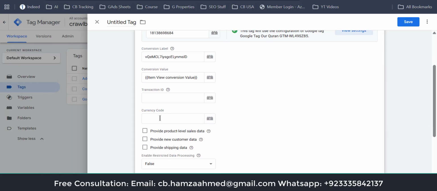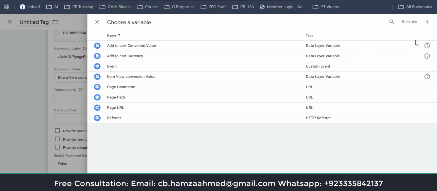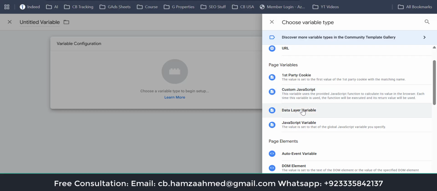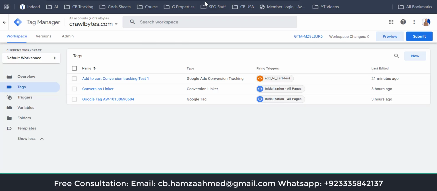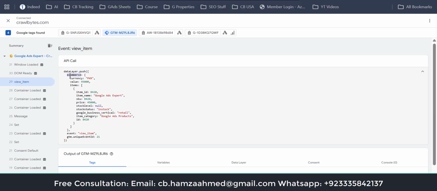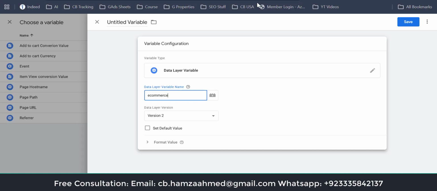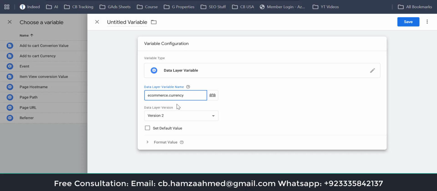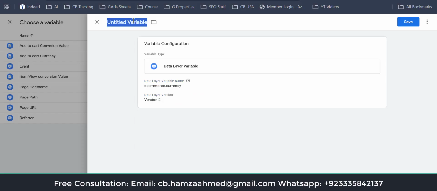Then you have to add the currency. For the currency, again click on this button, click on the new variable plus button, and click on variable configuration. Click on data layer variable, and here we will copy ecommerce, dot, and then copy currency, and you can add it as item view currency.